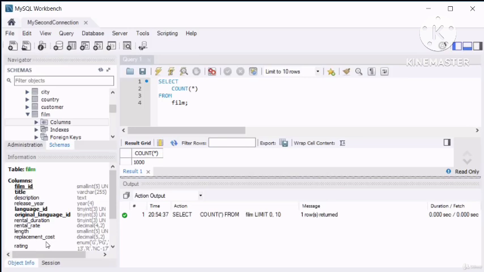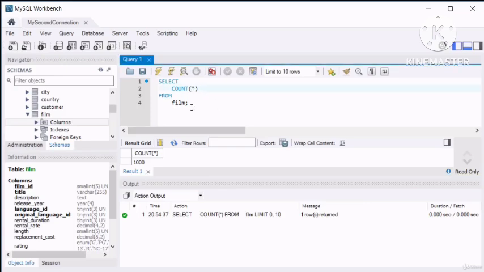If, for example, I want to find out the film ID where the replacement cost is greater than 27, I can do a count statement for that. And the way I would do this, I can say select count, and rather than use the asterisk, I will specify a column which is film_ID.